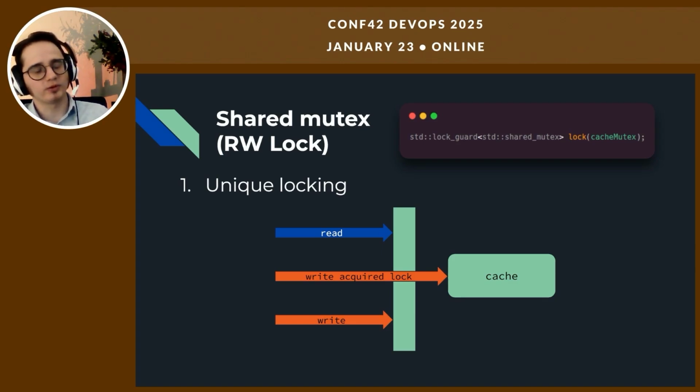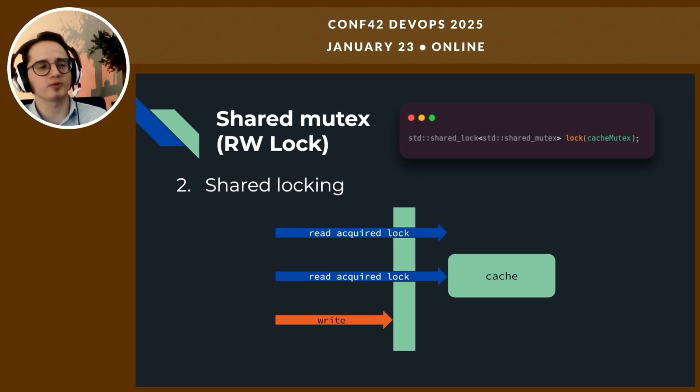But what we have different in shared mutex is that it also allows shared locking. And in this scenario, when the shared lock is acquired, all the shared locks can be acquired simultaneously. That's why readers can acquire simultaneously, and we spend less time waiting for the lock to be freed. In C++, we can use shared locking by just using std::shared_lock with shared_mutex.